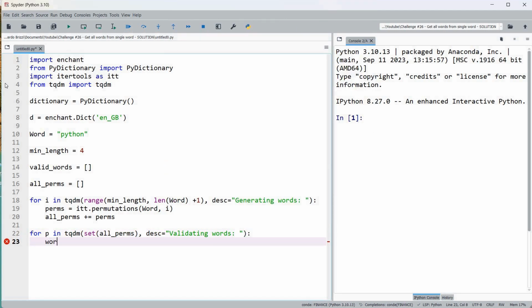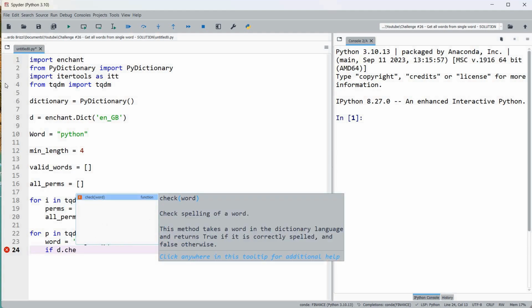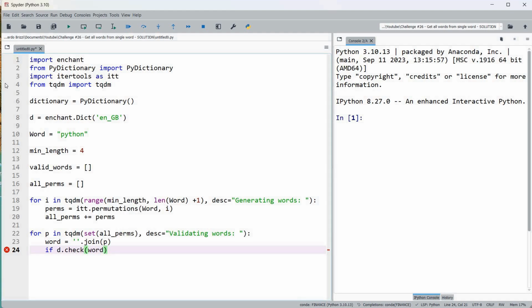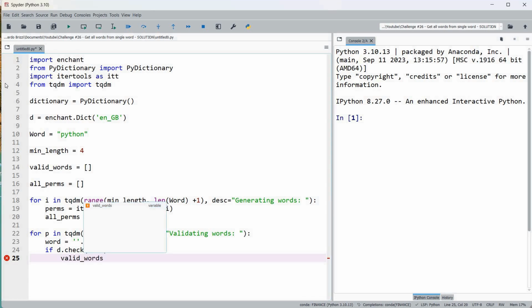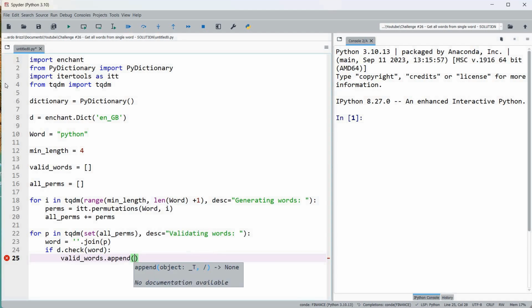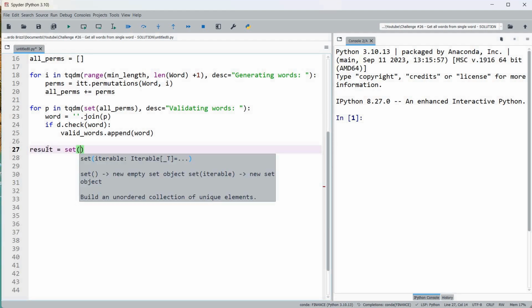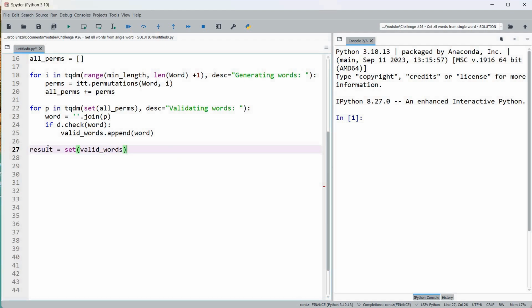And then we can say word equals empty string dot join p, and then if d.check word, and remember that d is our dictionary which we defined in line 8, then we can say that valid_words.append word. Then finally we can say that result equals set of valid_words.